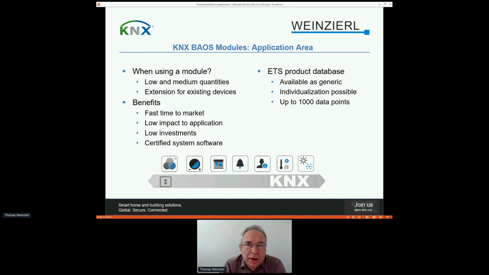If you put the KNX complexity out of the device as an external stack, the impact to the application is reduced. So you have a couple of benefits, of course: a fast time to market, because the development effort is quite low when using modules. It has a low impact to the application. You do not need so much code and so many functions and resources to interface to an external module. You have very low investment. Nevertheless, you receive a certified system software for KNX.